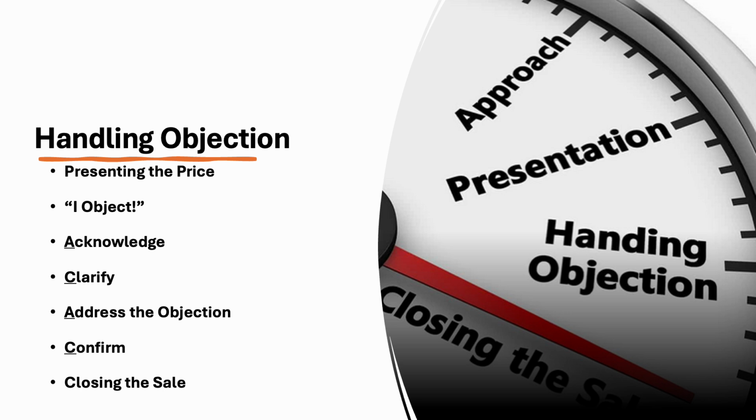The clarification questions that you ask often give customers options or preferences to choose from. So once you get past that clarification part, the third thing you want to do is to address the objection. So you want to acknowledge again that there's an objection. The next thing you want to do is to clarify any of the customer's concerns. And then that's when it's time to address the objection.